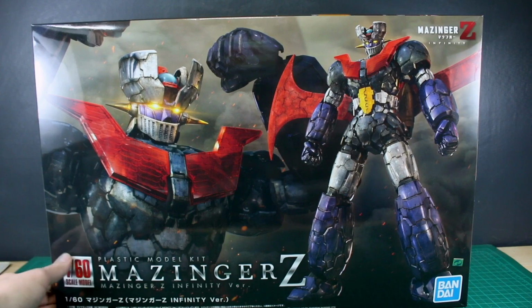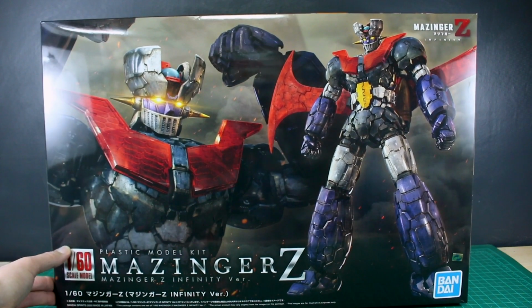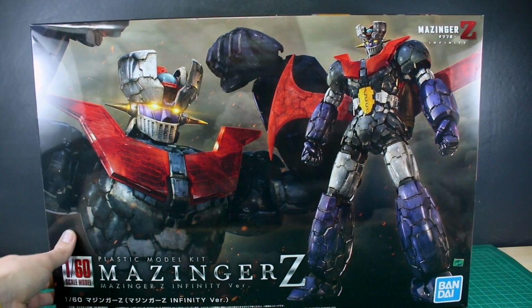We have a massive kit to take a look at today. This is the absolutely gigantic 1/60 scale Infinity version Mazinger Z.